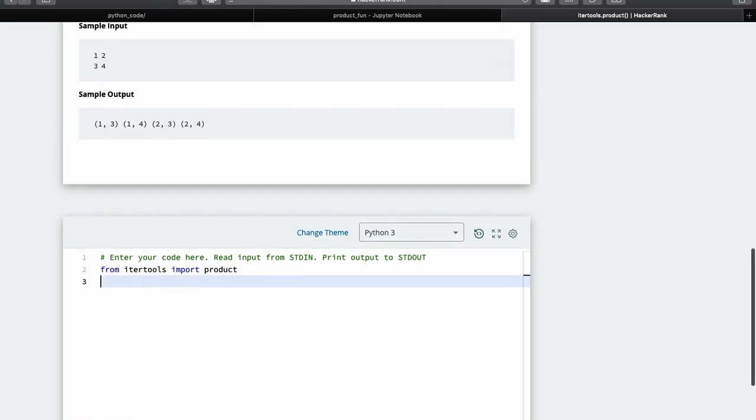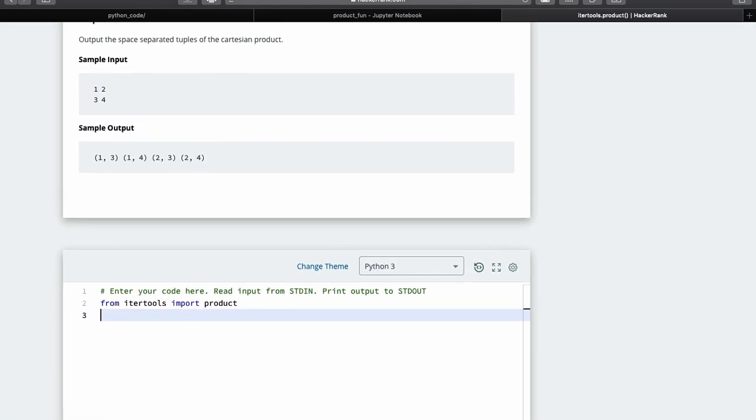Now you will be given two input samples. Suppose first I am taking the A list, and here you will be given an input in a string. So let's use the split function to split the string, and we have to convert that into integer type.